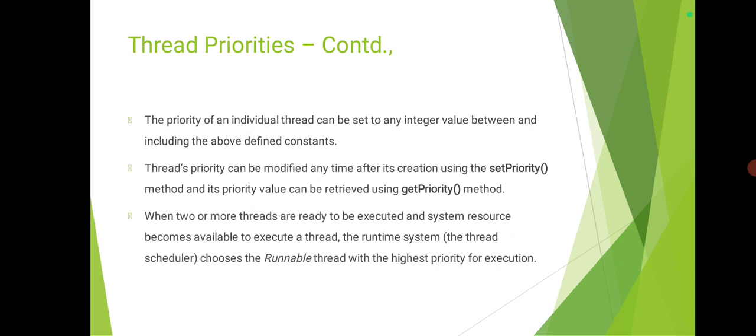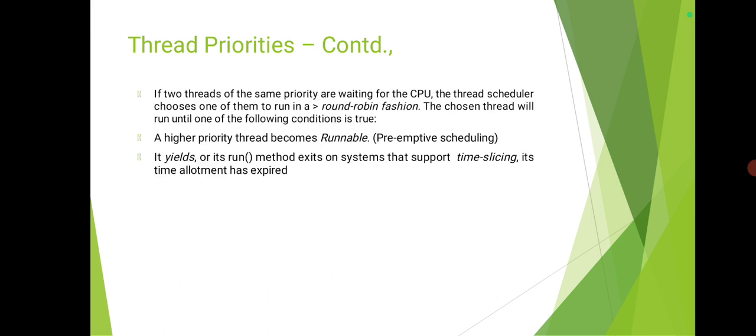So the point is that setPriority is to update or assign the priority of the thread to a new priority. It may be minimum, normal or maximum. Whereas getPriority is to retrieve the priority of the given thread. So we are frequently using the method called setPriority. So in this method we can give a priority for a particular class.